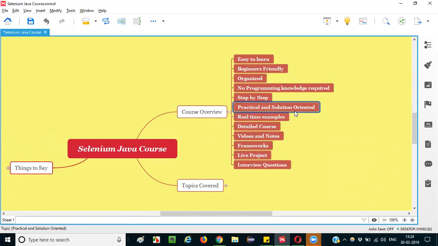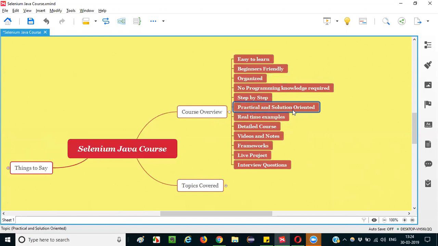This is a very important point in our course, guys. When compared to other courses in the market, whatever we teach, we make sure that it's practically implemented at a later point of time, and also we give you solutions. We don't just explain this has to be done, this is how it has to be done, but we'll practically show you how it has to be done.